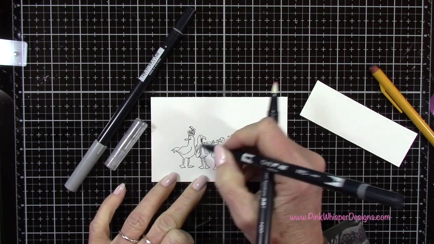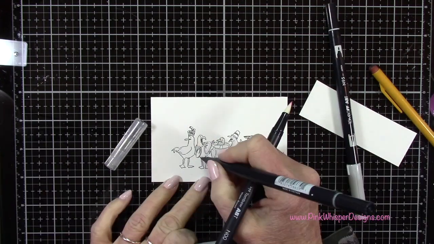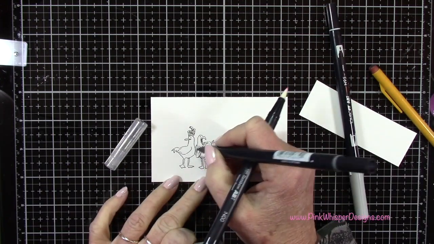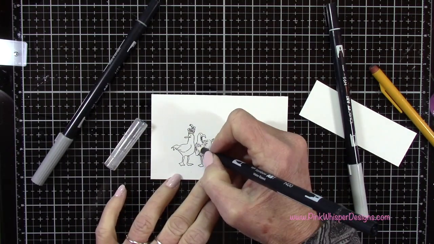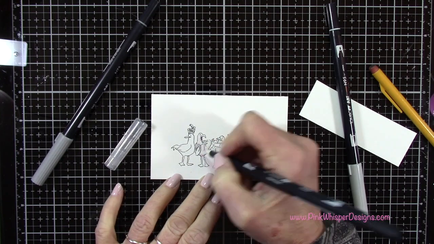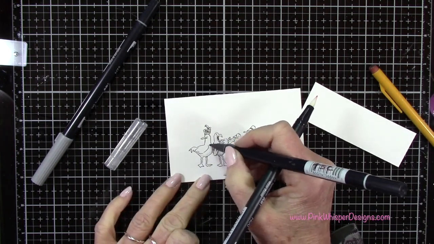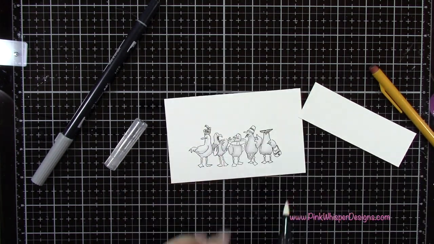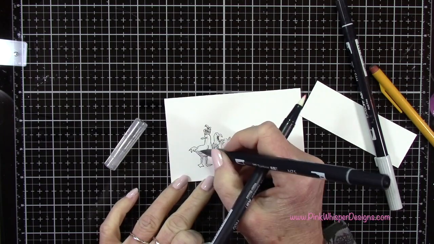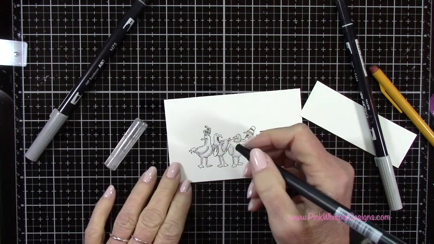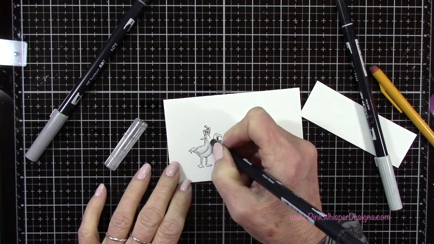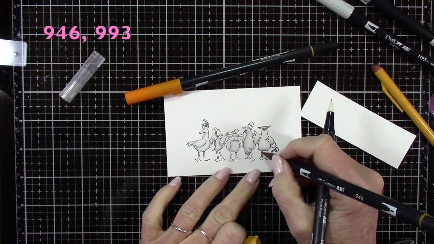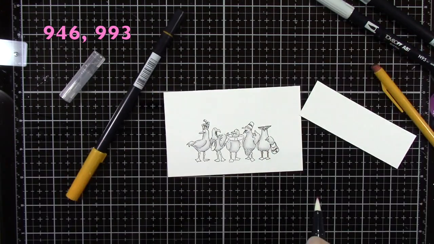Later we'll be using a little cluster of seagulls that we're going to put in the sky and all the little sentiments that coordinate with this. They're really cute. One says who can wish you the happiest of birthdays? A pelican. Shake your tail feathers. Beach chicken. Gull friend. Ahoy there birthday gull, which we're going to be using today. Gulls just want to have fun. I love that. And there's many more.